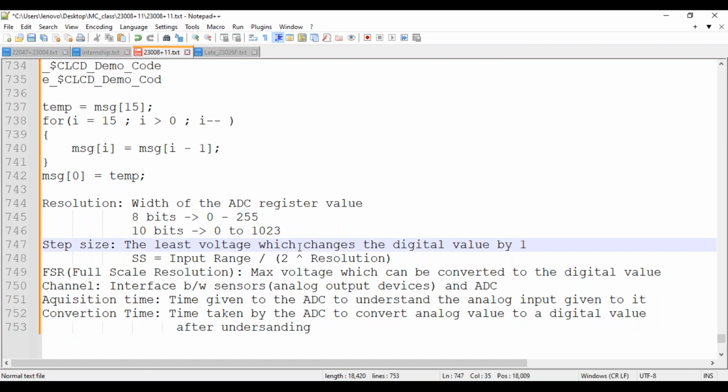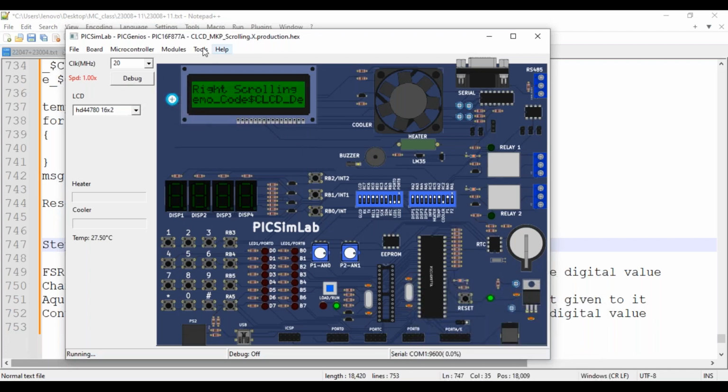Okay. Now as you got to know, the ADC is the block which converts the analog value to a digital value. Now there is one peripheral on our board. The peripheral is the potentiometer. So these two are the potentiometers which are available on our board. And these two potentiometers will give an analog value which needs to be converted to a digital value by the ADC which is available on this microcontroller.